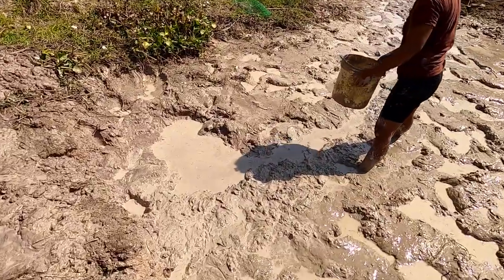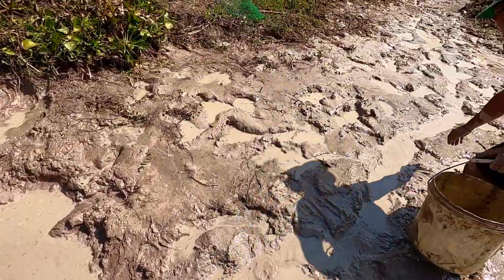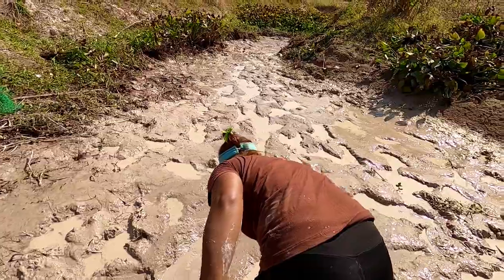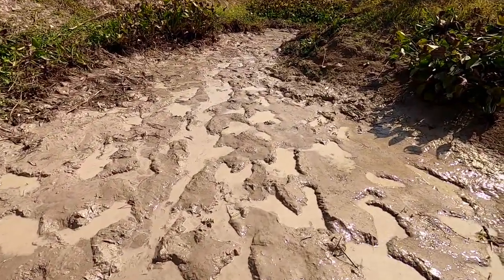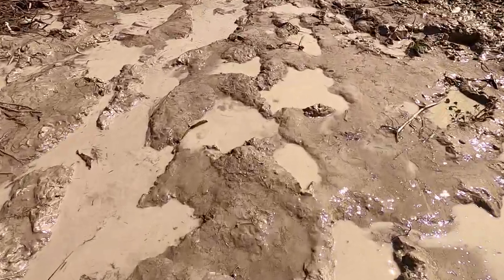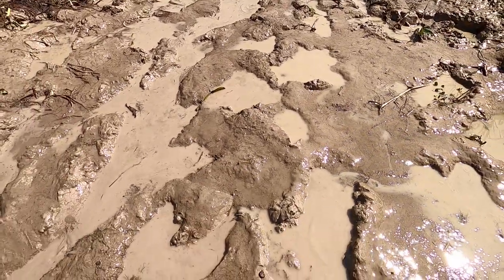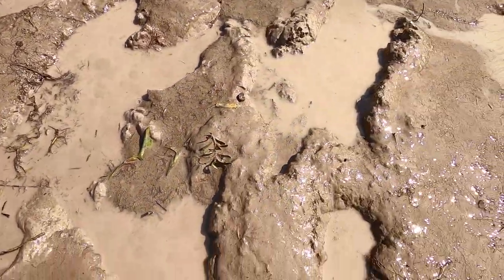Well, we're waiting for the water to fill up here again. You can see all the little fish there. Toon spotted the mudfish and also a climbing perch. We call them bamor or fish doctor. But he's very, very spiky, so you've got to be careful. But he's in this little pond there. Fish everywhere, absolutely everywhere.